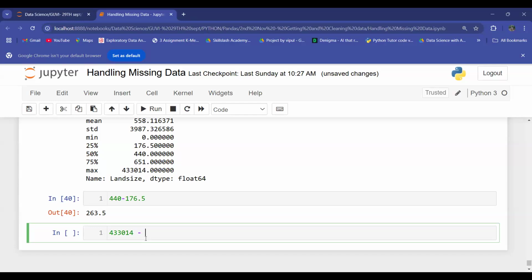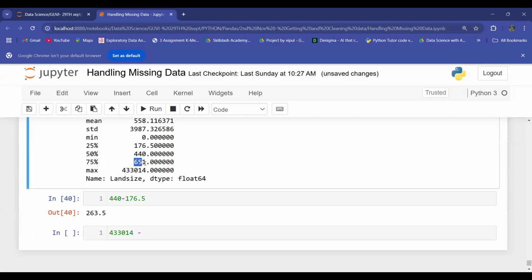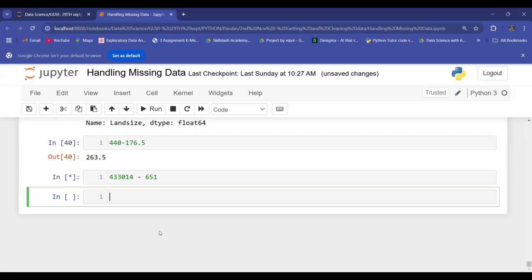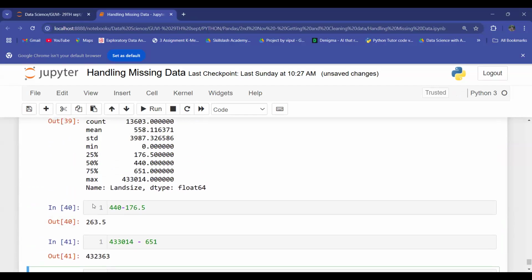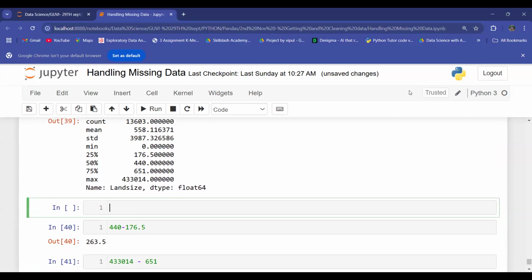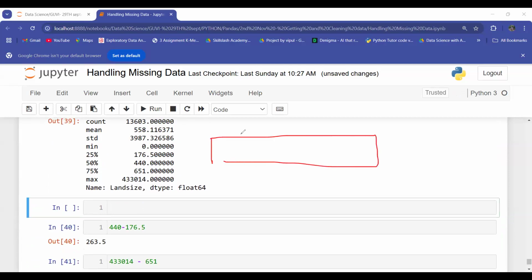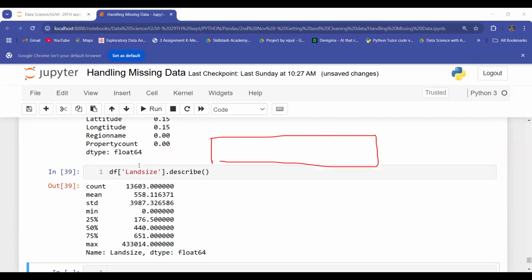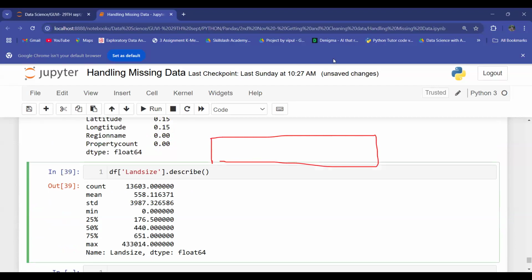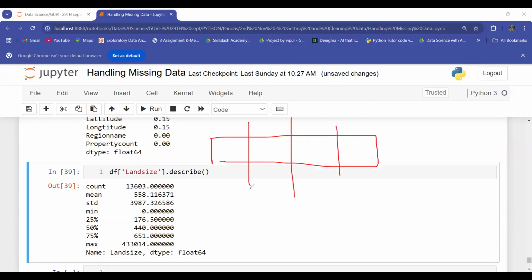Can you see here? What I'm doing is I'm just taking ranges of quartiles. What is a quartile? Anyway, that is there in your statistics, but I'll explain that. Suppose I take my data, only this land size column, and divide it into four equal parts, comprised of 25% each: 25, 25, 25, 25.